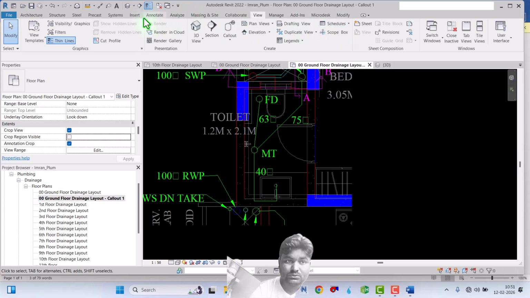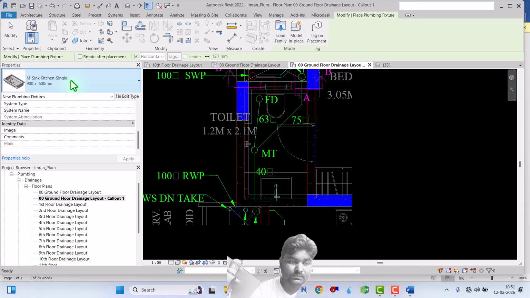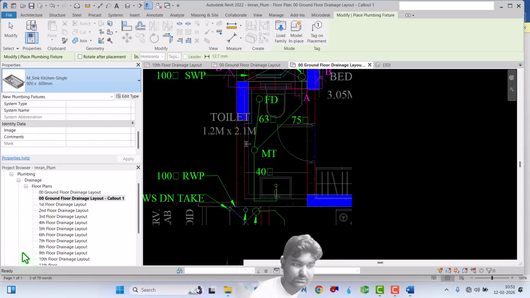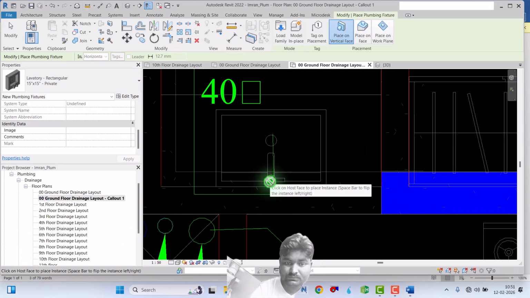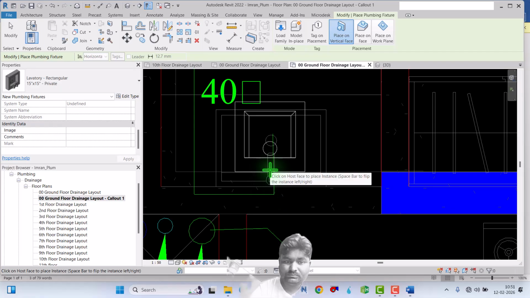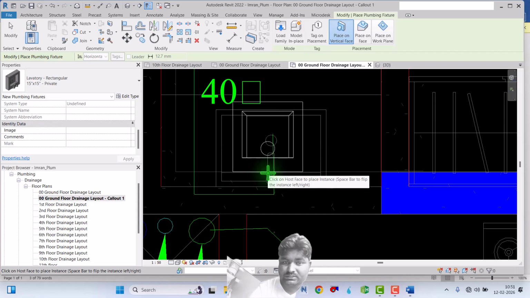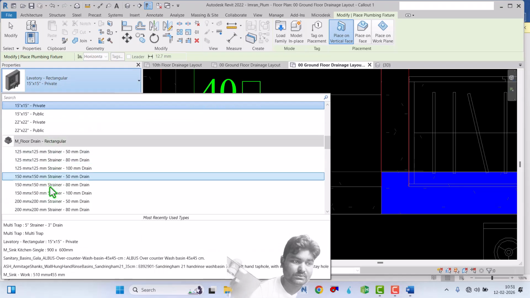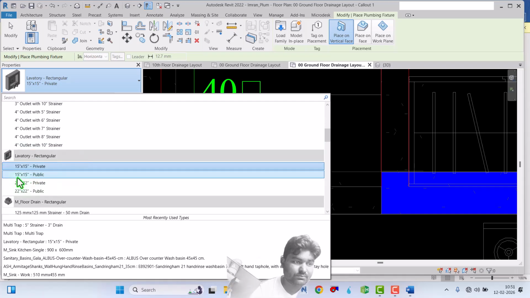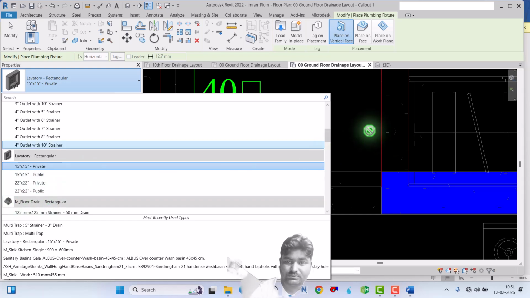Okay, so come here, System, Plumbing Fixture, and select from here, otherwise you can load. Okay, see, Lavatory Rectangular, here the size you can decide. Okay, here the size you can increase or decrease, but it doesn't matter, you can select from here. Where the size, see, 15 inch, 22 inch, 20, you can select anyway.